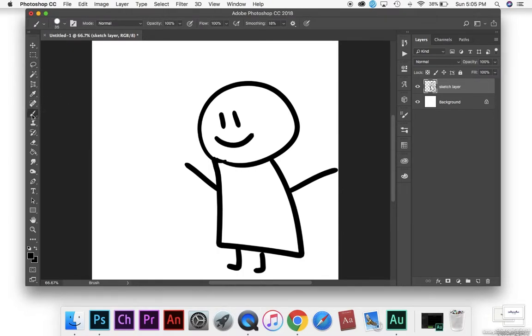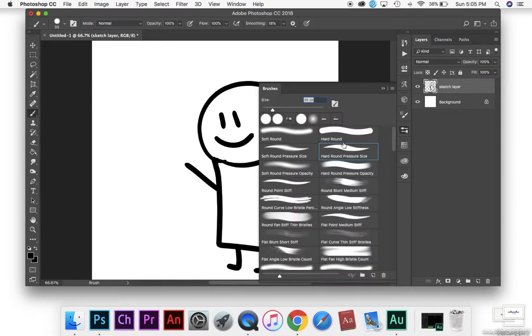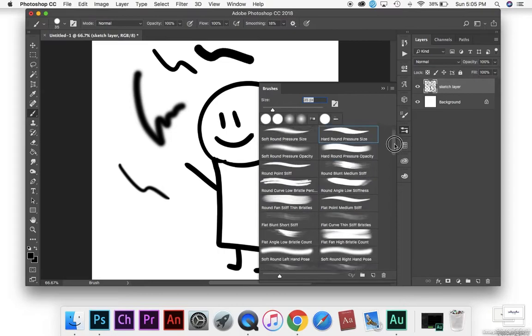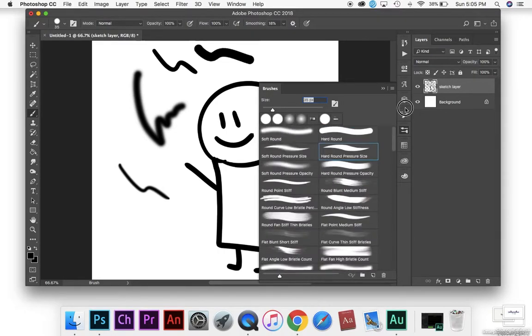Here is the brush tool. It is used most often with digital artists because you need it to draw stuff, obviously. And there's a bunch of different options. There's so many of them you could try using. They all do different things, and if you scroll down you'll see there's a lot there. So you could always just test them out one time. Just try a bunch of different brush strokes, see what works for you.